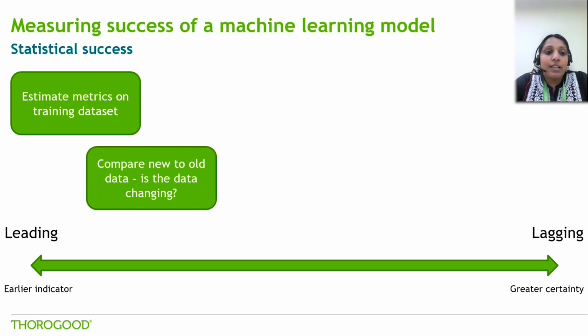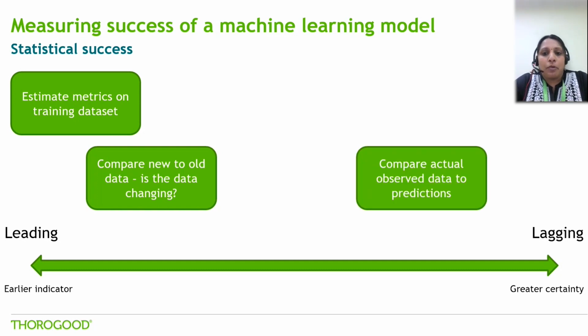We will then need to understand the new patterns and tweak the models to get accurate results. Further on, when we move on, it'd be a good idea to compare the predictions against the actual observed data. That will give you an indication of how well the model has predicted. Has it predicted correctly or not? And this will help you understand the model performance with greater certainty.